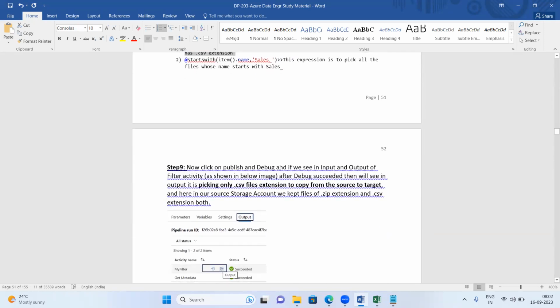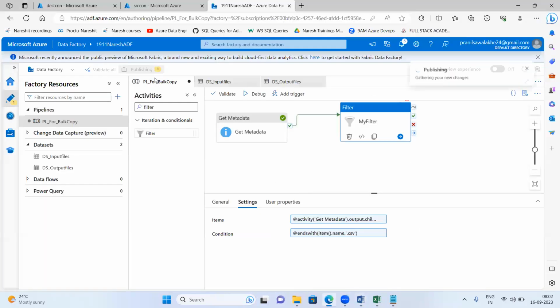Now click on publish and debug, and we see in the input and output of the filter activity, after the debug succeeds, that it is picking only .csv file extensions to copy from source to target. So I'll publish here and finish the publish. Hold on till the publish completes.